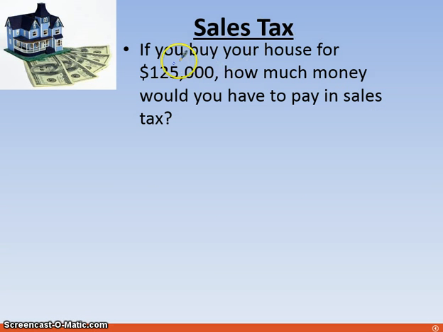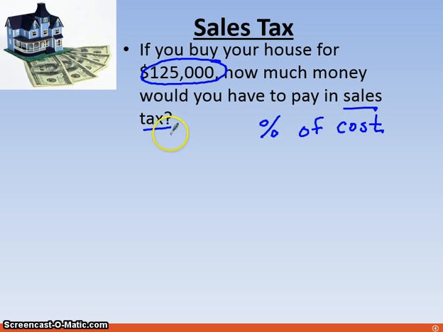So let's look at buying the same house, the same amount of money. How much would we have to pay in sales tax? Again, sales tax is a percent of a cost. What percent of the cost do we have to pay for sales tax in Pennsylvania? That's right, 2%. So we need to change the 2% to a decimal. The 2 needs to be in the hundredths column, so we put 0.0, because that's the tenths column, 2, and the 2's in the hundredths column.